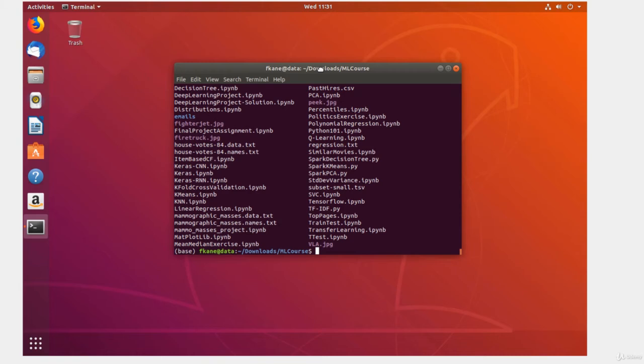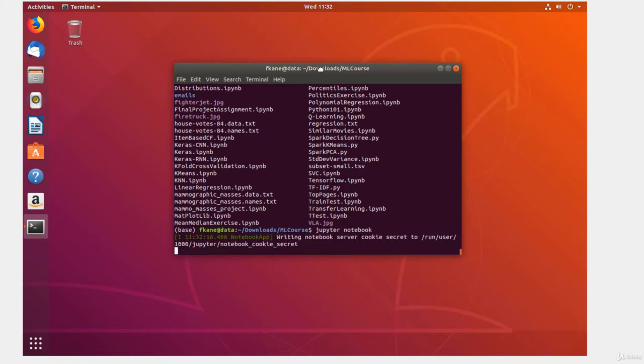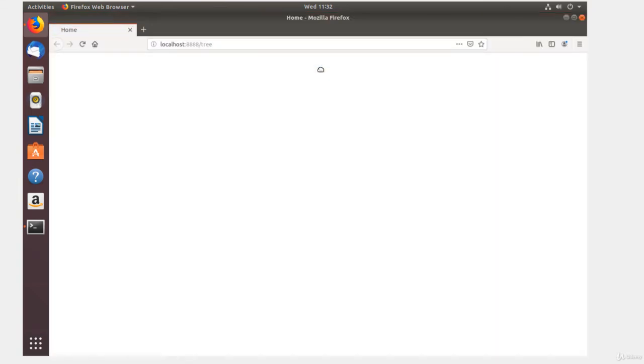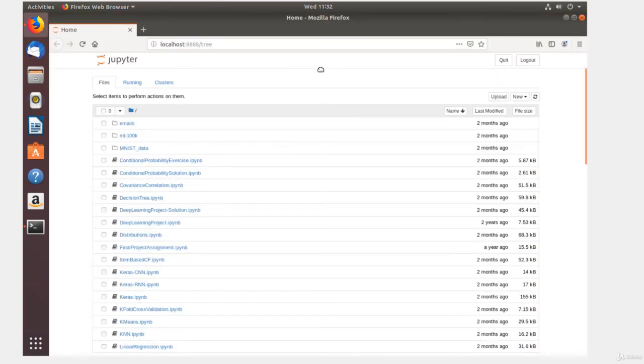So remember, whenever we start a notebook within this course, what you need to do first is open up a terminal window and cd into the directory where you installed these course materials. For us, that's going to be our home directory under Downloads and then ML Course. And once you're in that directory, type in jupyter with a Y, notebook, just like that. It's important that you start this from the correct directory. Once we do that, we should have a browser pop up. And there it is. So that's cool.